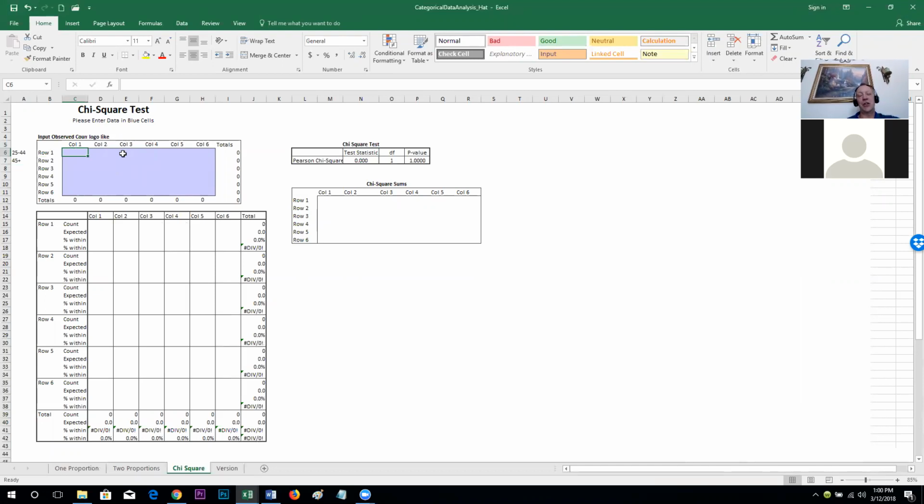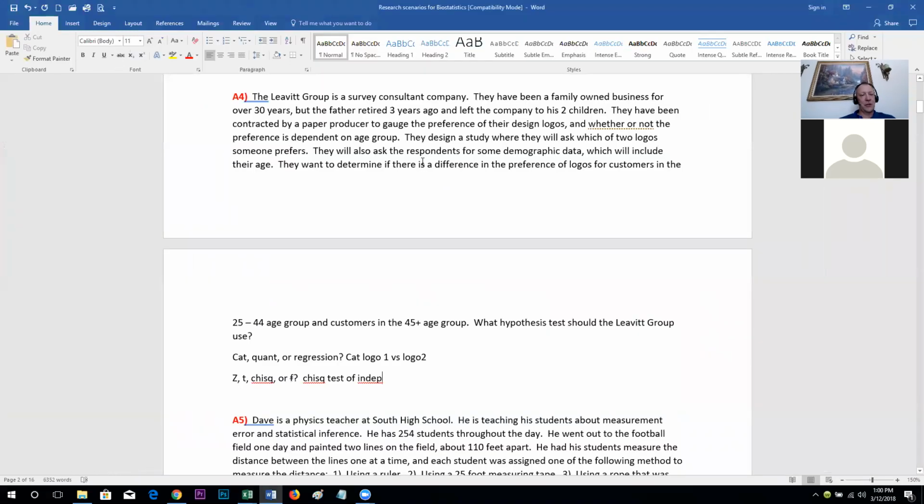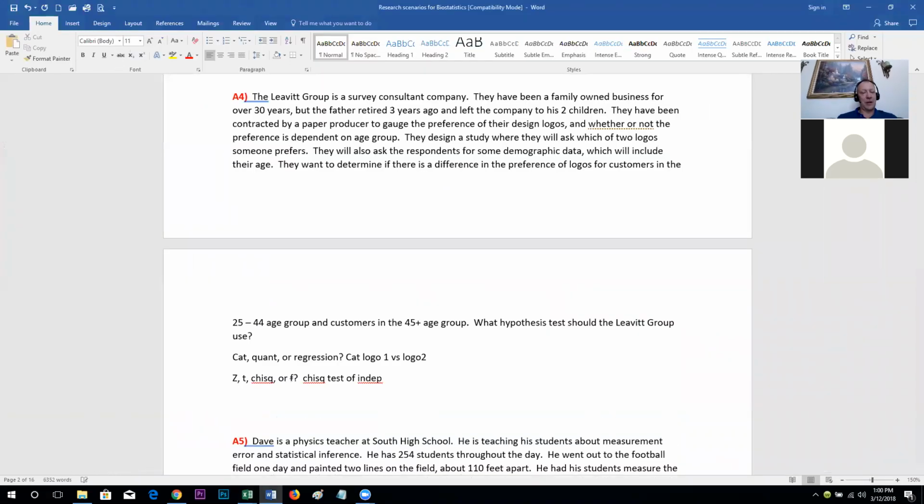But if you only have 2, let's say that you have 25 people that like this one, and you got 15 people that like this one, and you got 14 people that like this one, and you got 37 people that like that one, or whatever. Okay? So you can do a chi-square test of independence. Notice my p-value. Well, let's back up a second. Since this is a chi-square test of independence, your null hypothesis, I'm going to give this one to you.